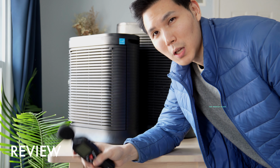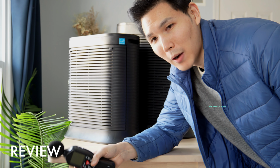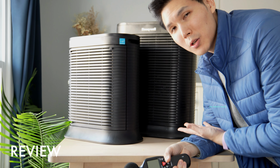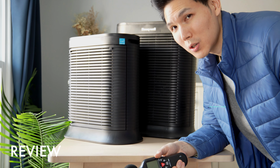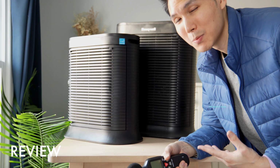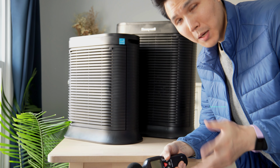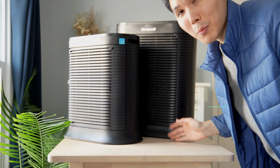So overall, both are going to be about the same in terms of their noise. They're going to be similar in terms of their output. And I think it just comes down to, on the HPA 300, you're getting a bigger motor. So you're going to get an extra filter. It's going to be larger. So for a larger room, the HPA 300 might be a more solid bet, because then you can run it at a lower speed. However, you've got to remember that because it's larger, it will take up more space.